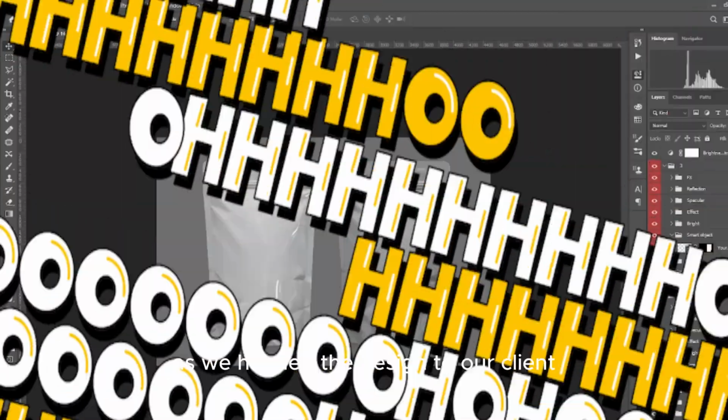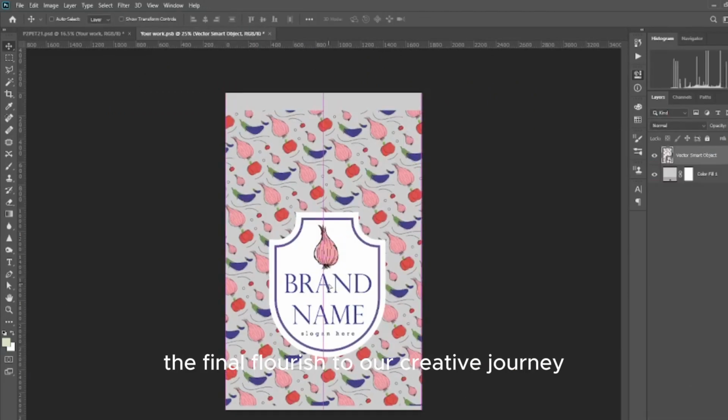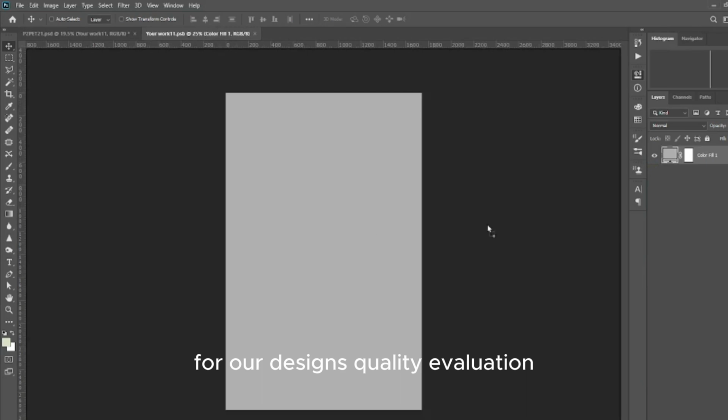As we handed the design to our client, a mock-up entered the scene, the final flourish to our creative journey. This mock-up served as the ultimate canvas for our design's quality evaluation.